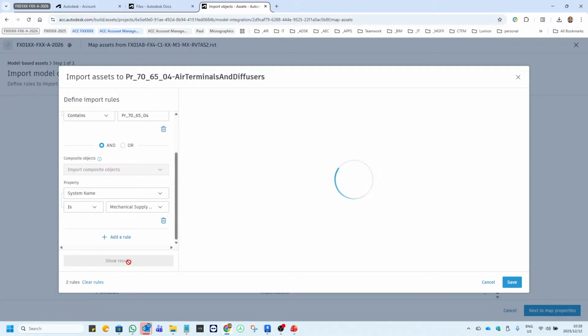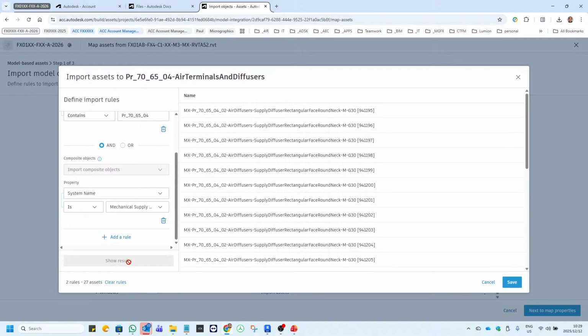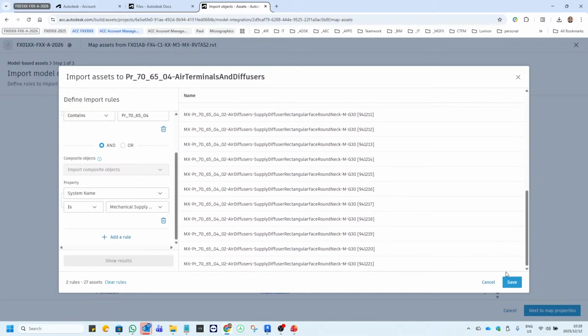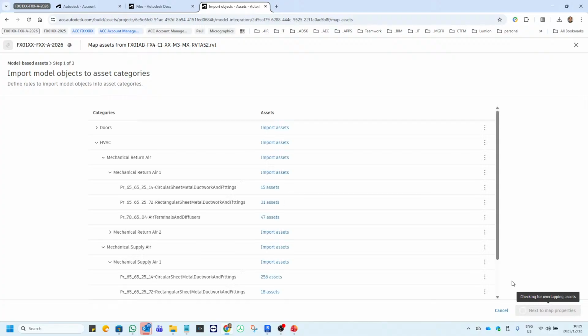Alright, so just by way of illustration, I've separated the supply air and the return air, and I've shown that you can, within that, identify all the assets that have either circular sheet metal, rectangular sheet metal, or air terminals and diffusers.